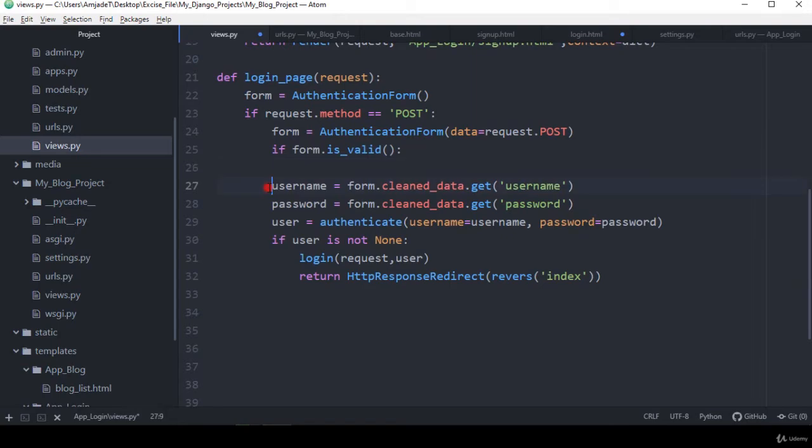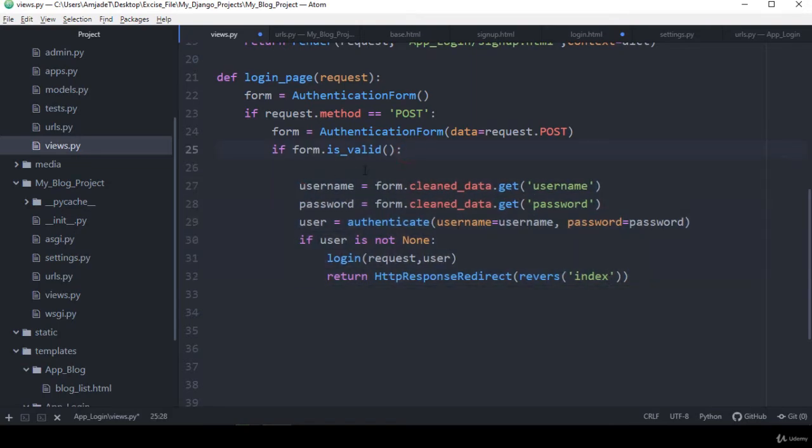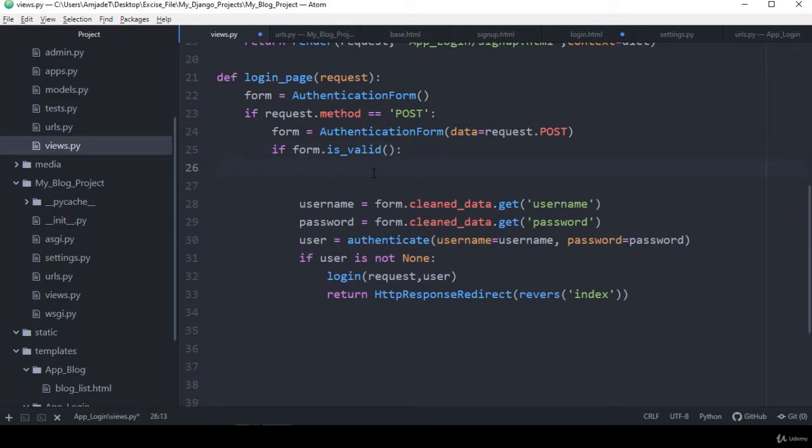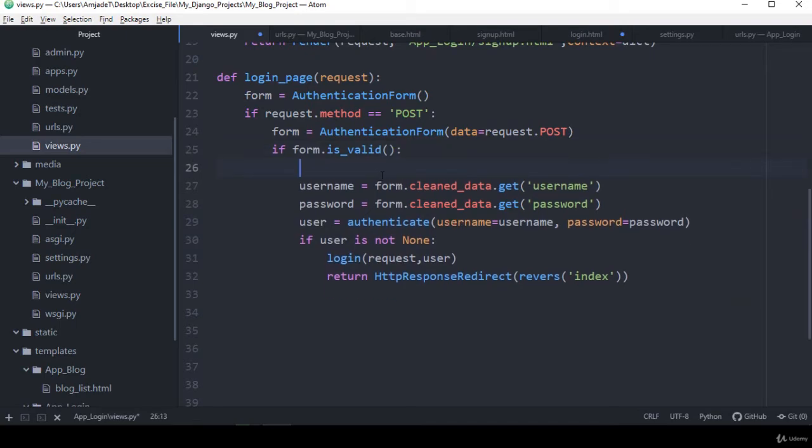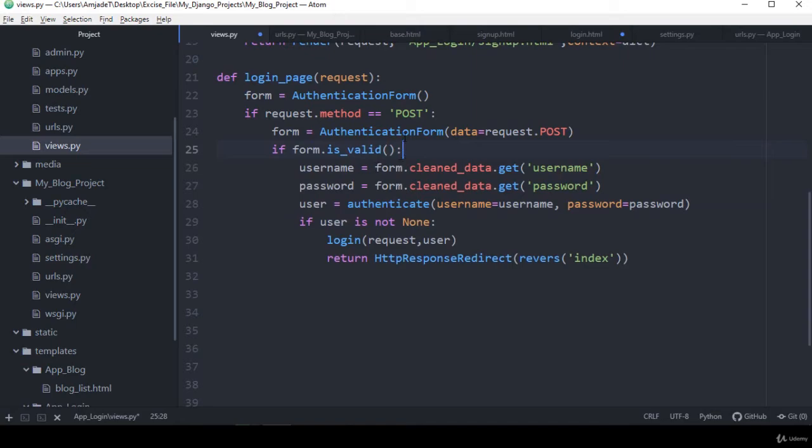Here we have to actually load it. So here we have to actually pass it at that particular position. Okay, so you can see that is actually the line. So here we have to make this if condition here. So here I actually missed it, otherwise you will get some error. So that is the if condition, and then here that is our pass, and that is our if condition again. Perfect. And then the login, and then the return HttpResponseRedirect with the reverse in our index. Perfect. Okay, so make sure you add it.